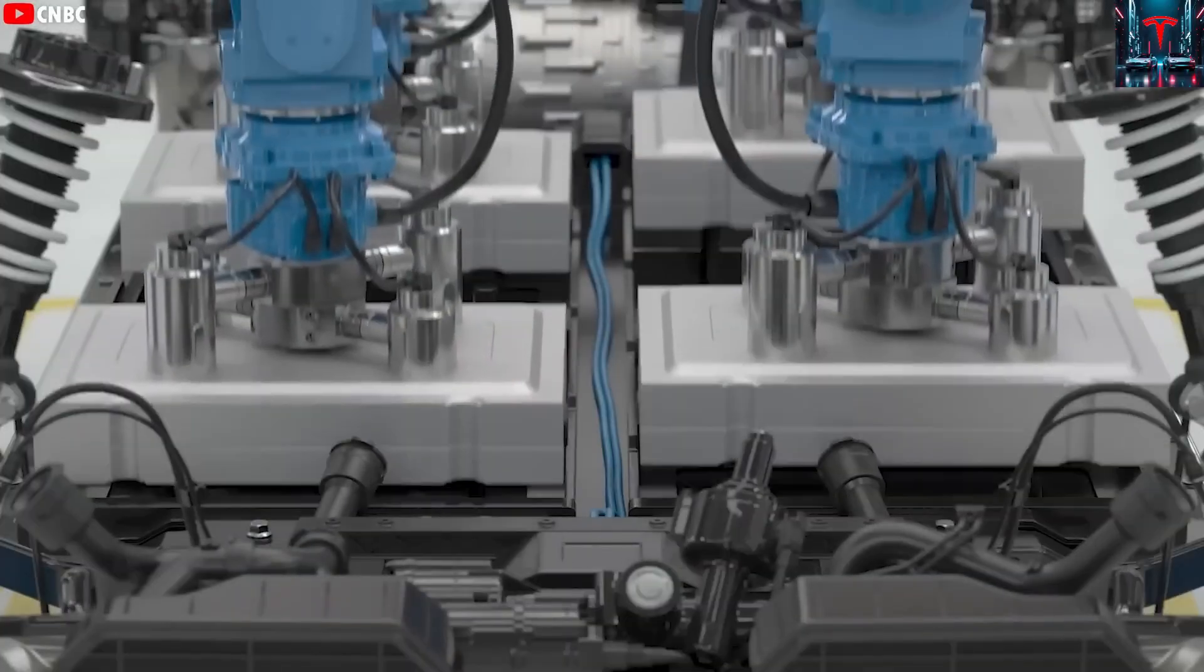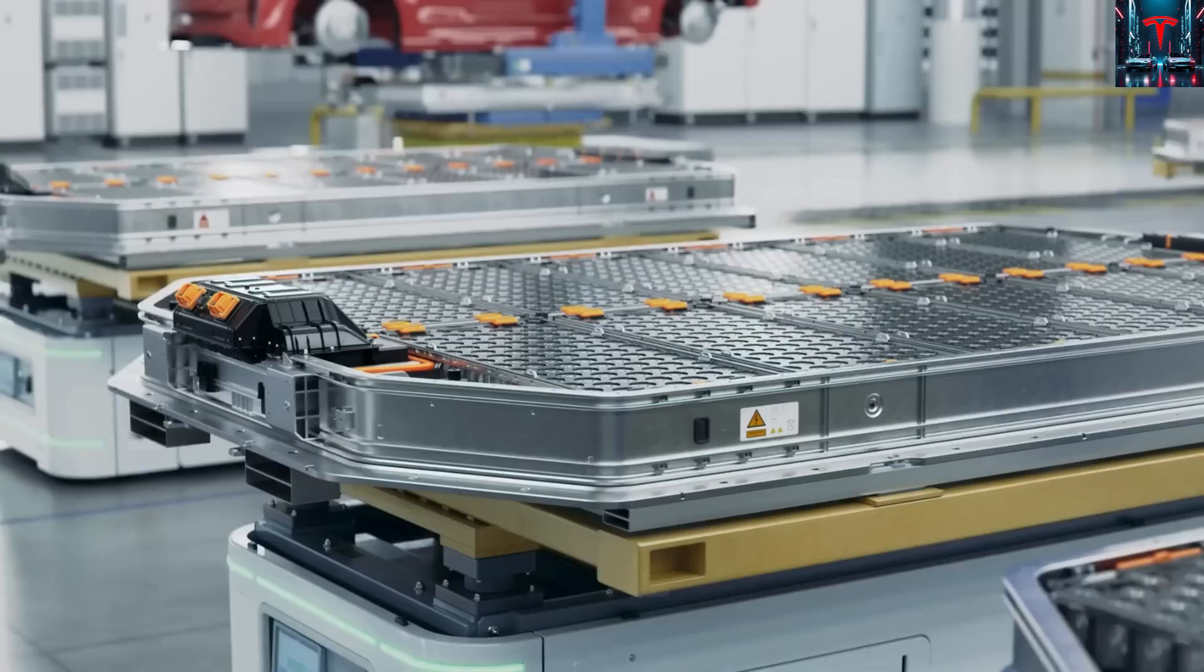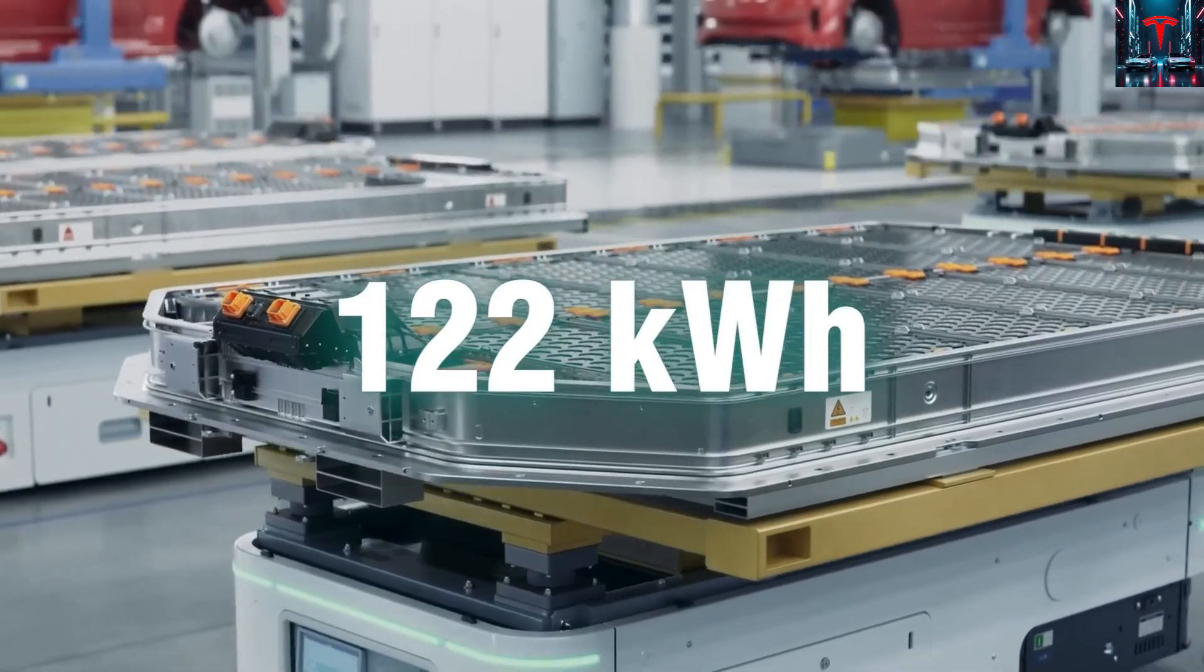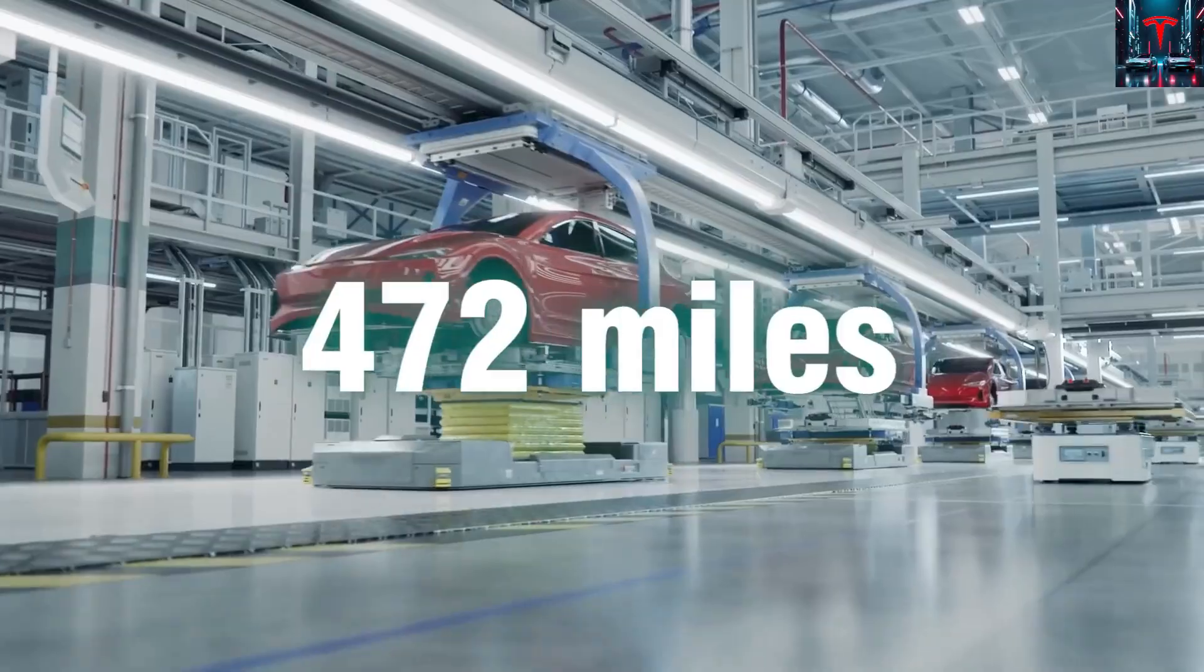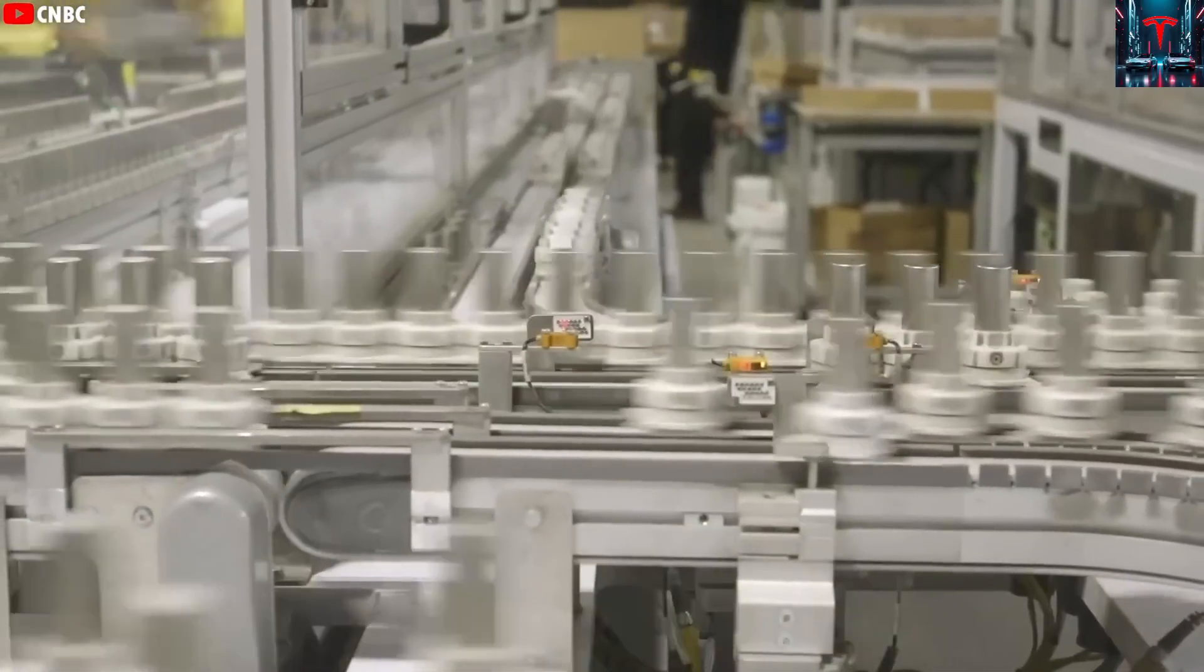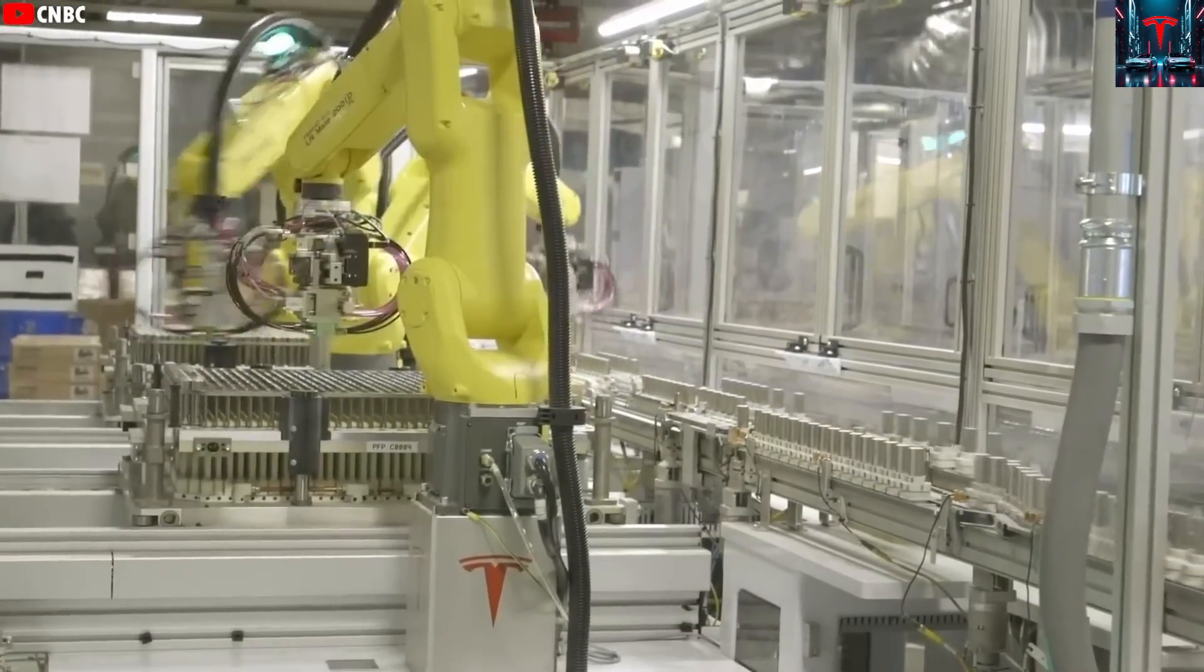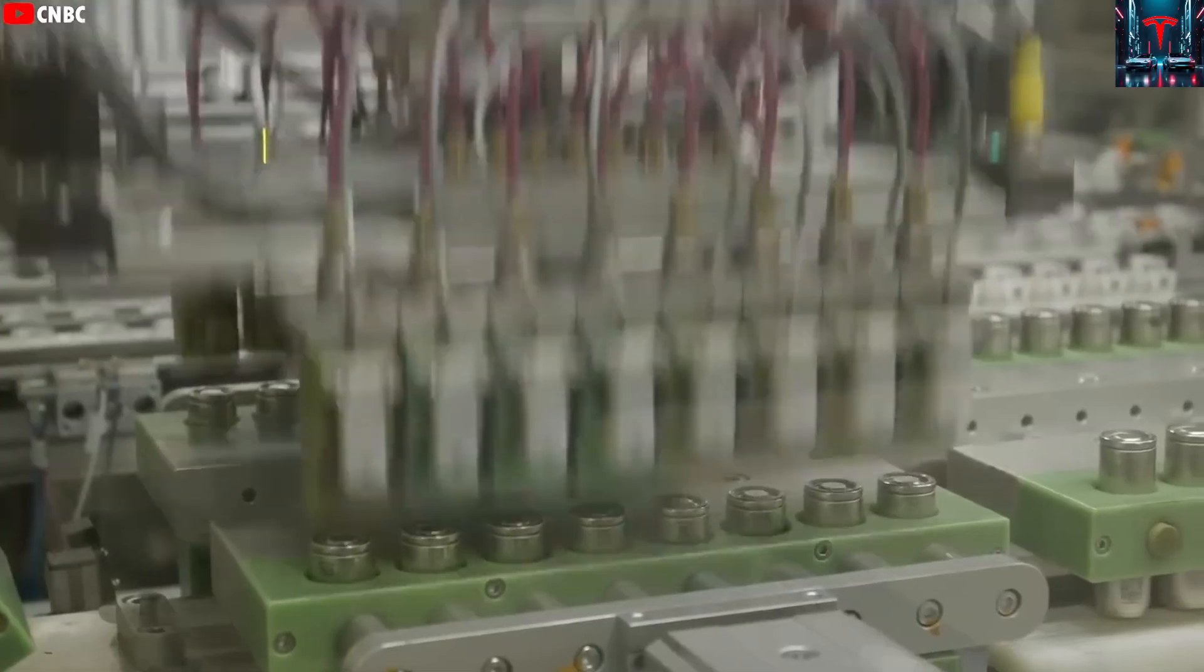CATL has launched two key variants, one focused on extremely long life and extended range, and another focused on extremely fast charging, commonly referred to as Shanksine 1 and Shanksine 2. These batteries are engineered through major advancements in chemistry, structure, safety control, and system design.